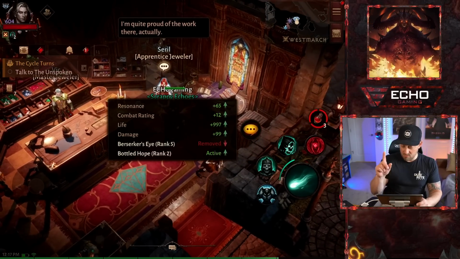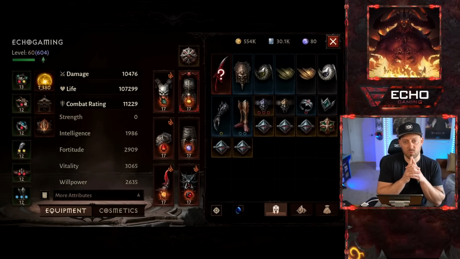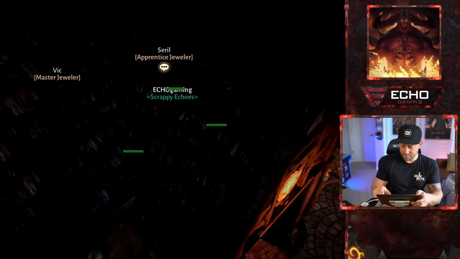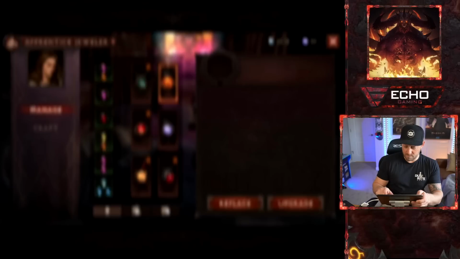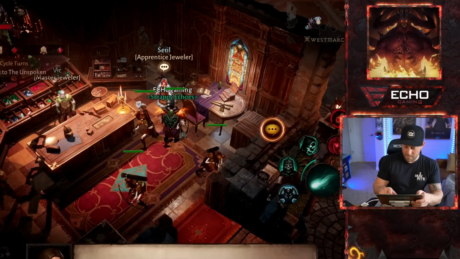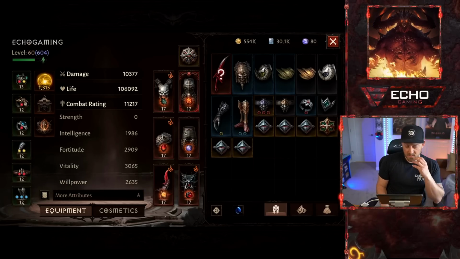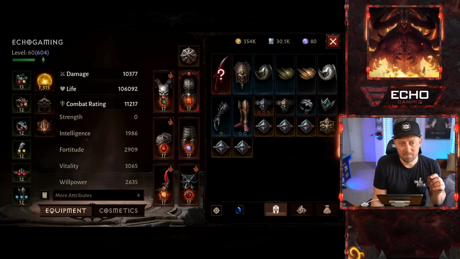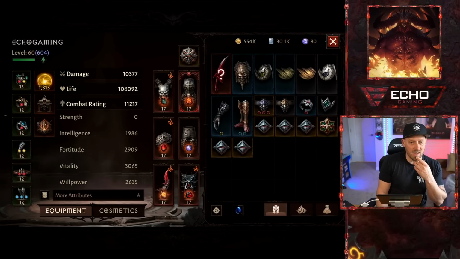Let's switch out the gem. Okay. Now, let's check out my combat rating. 11,229. What was it? 11,117 or 217? 11,229. Let's switch it back. 11,229. Look at all that red. Combining. Nothing else I can help you with. 11,217. So I only dropped 12 combat rating.